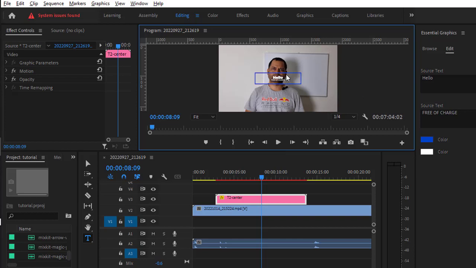To select and move this particular graphics object, make sure that you have selected the selection tool, and then you have to double click on this object, but make sure that you are clicking on the object where the text is not available. For example, if I double click over here, what will happen is that the text tool will be selected and you will be able to edit the text, but you will not be able to move this particular object. So make sure that you are clicking somewhere here, say on the border, and you can see that this particular object is selected now, and you can move this, okay, like this.